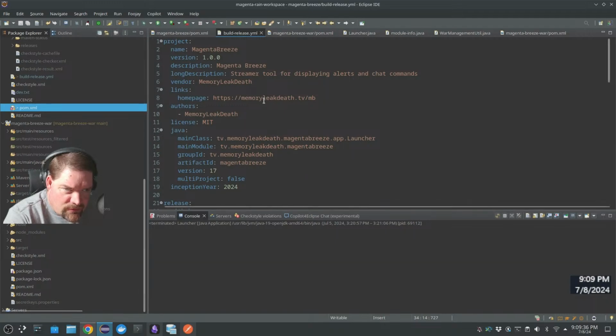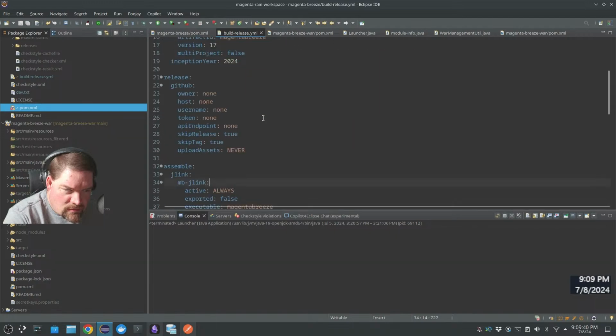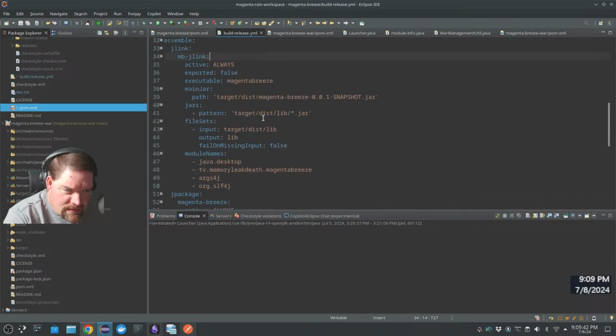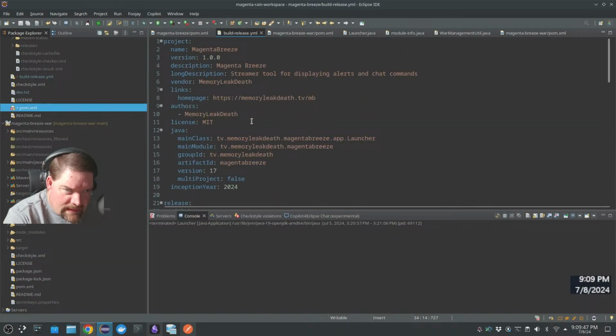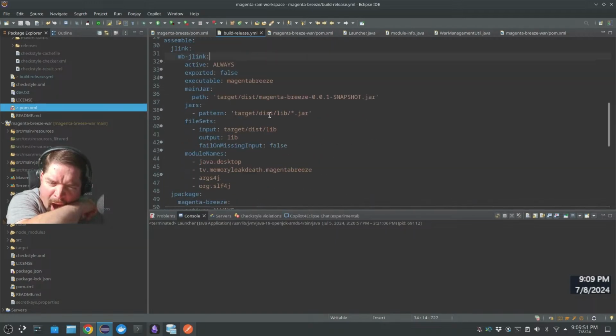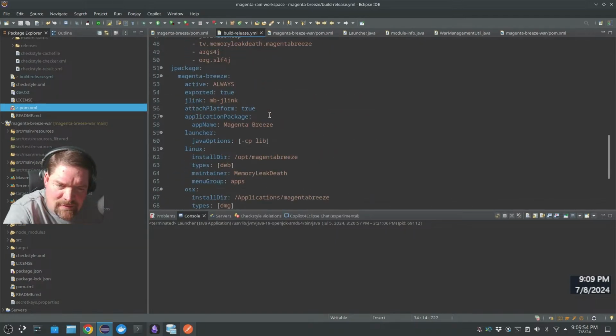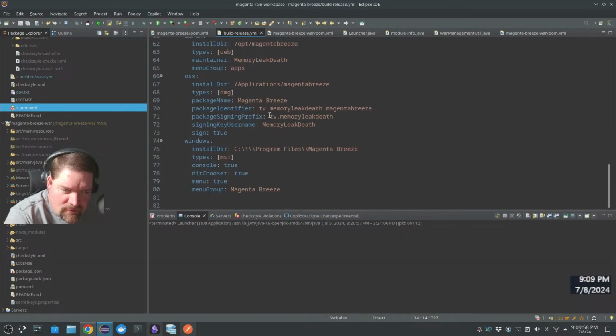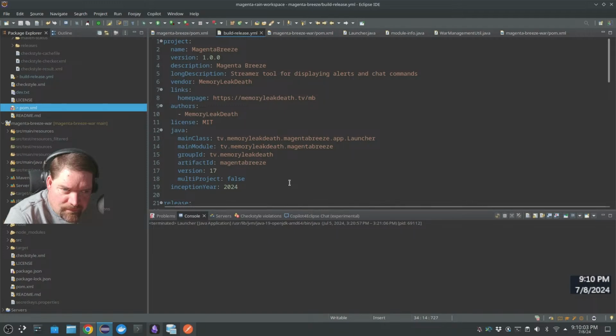What else? So there were single quotes in the app name, and I'm trying to figure out where that came from. Where did I put single quotes that's causing that to be read that way? Because I certainly don't see that here.